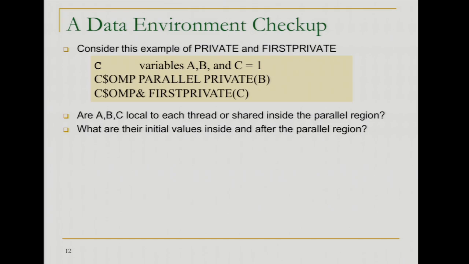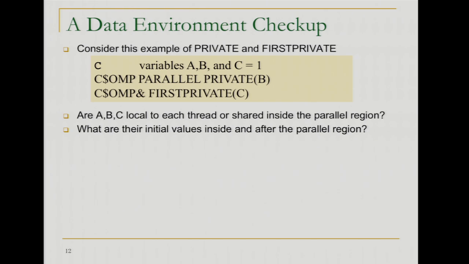Okay, this is actually completely trivial, but it's always good to make sure we know what we're doing. So if we have just some variables here, defined outside the parallel region, so just call them A, B, and C because I'm not very imaginative on these things. And we've got a parallel region, and for that region, B has been declared as private, C is first private, and their values outside the parallel region are 1. So what's shared and what's private here? Well, what's shared? A, all right? Okay, so A is shared, B and C are both private, so first private implies private.